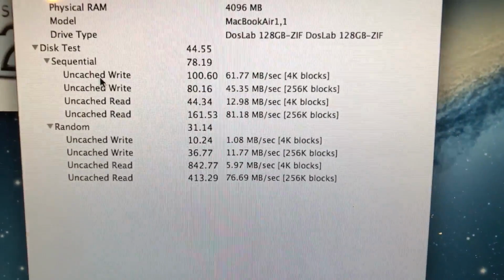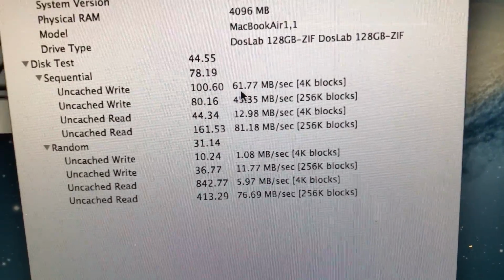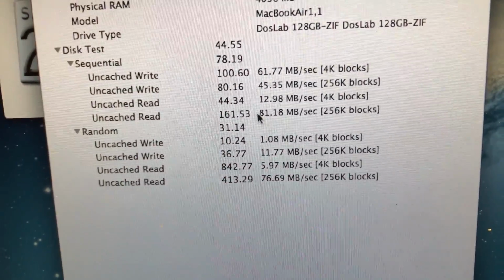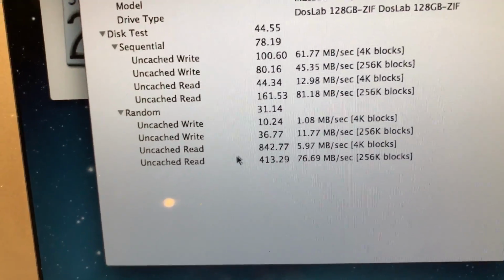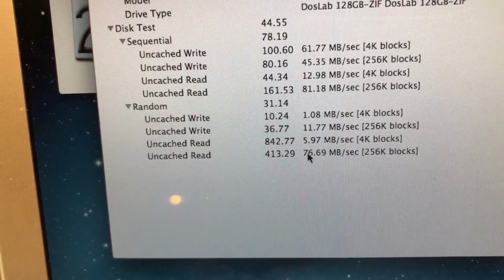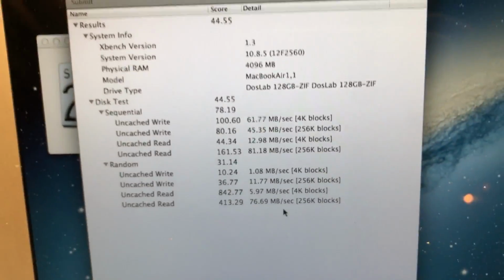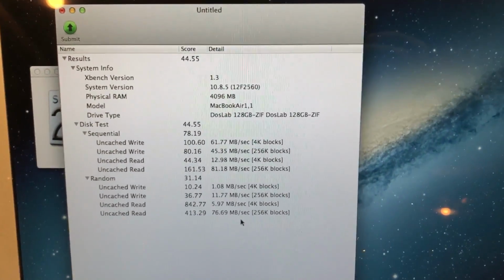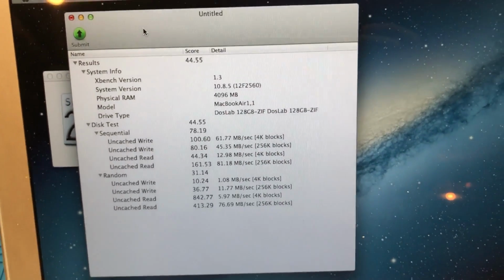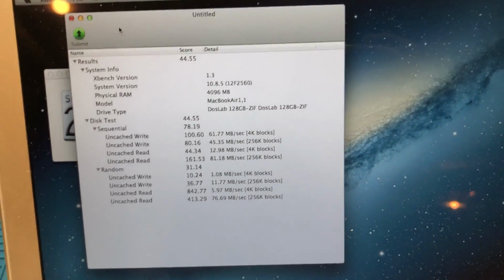Alright, so there are the speeds right there. You can see I had an uncached write speed of up to 61 megabytes per second. You can see uncached read of up to 81 megabytes per second. And then the random test, we've got a read speed down here of about 80 megabytes per second as well. So that has been the successful assembly and installation and testing of this custom IDE SSD, or ZIF IDE SSD.